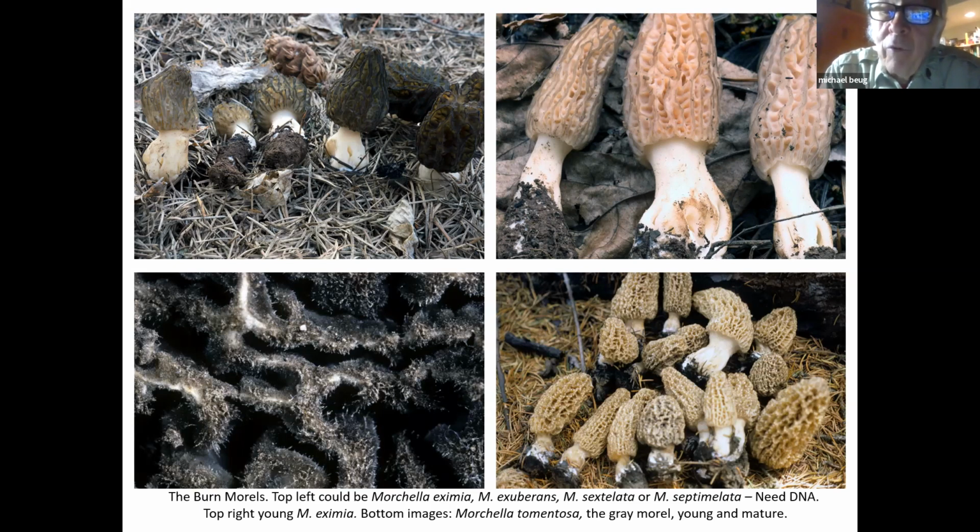So if you think about morels as something you just go hunting in the spring, if you know about Morchella tomentosa, you can actually stretch your morel hunting all season long just by following the areas where there'd been a burn a year or 2. And sometimes the Morchella tomentosa will fruit 3 or 4 or 5 years after a burn, where most other burn morels primarily fruit 1 year after a burn, unless it's been dry, and then they'll fruit more than a year after.